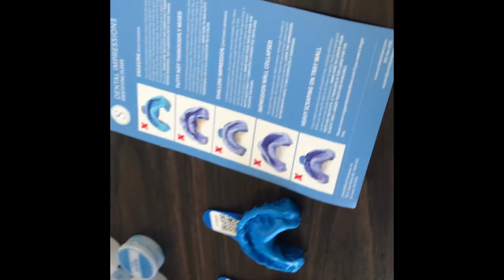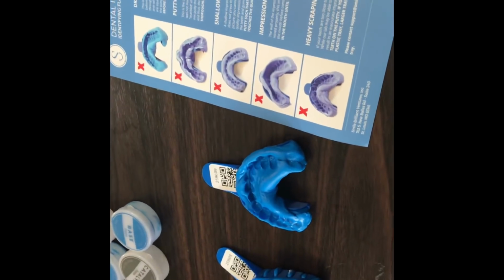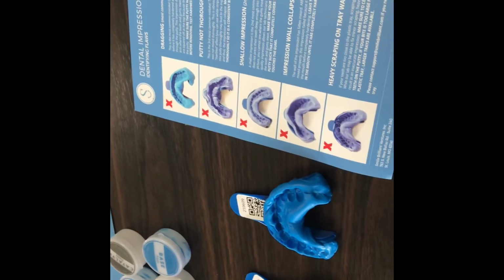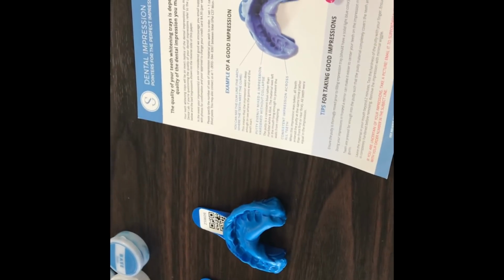So basically, now that his trays are done, they're just sitting there preparing to dry. Once they're all dry, we're going to rinse them under cold water. We looked at them beside the trays that are not supposed to look like this, and then the tray that is what it should look like. We think he did a pretty decent job. Now we're going to look at the card that they have us mailing. He already put his information on there.